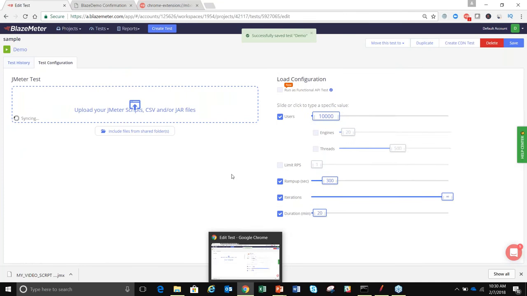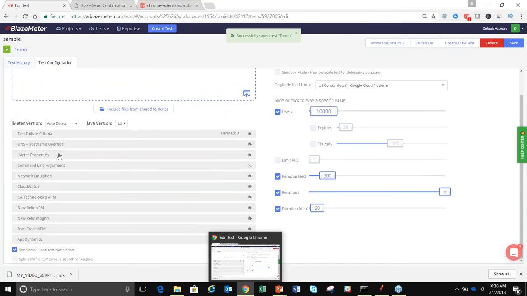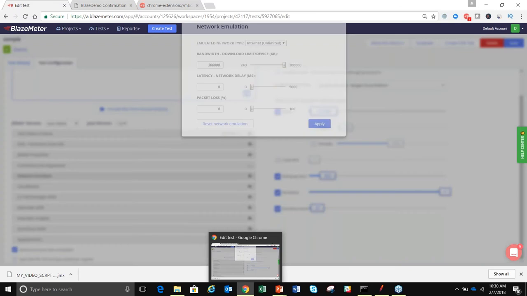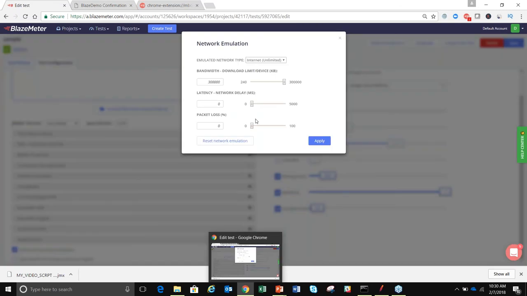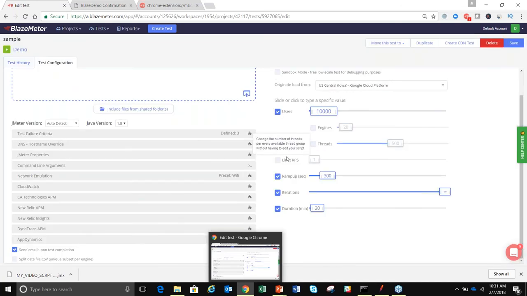So now once the test has been created, there are various other things which you can do as part of your test creation. You also can factor in the network or bandwidth. In this case, you can specify where the users are coming in from and which network they are going to be on. So you can fine tune or calibrate your tests so that you are actually testing for real scenarios. You can say most of my users are going to be on Wi-Fi, and based on that, the test is going to be calibrated accordingly.